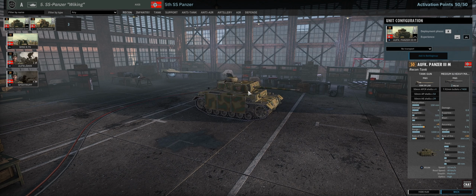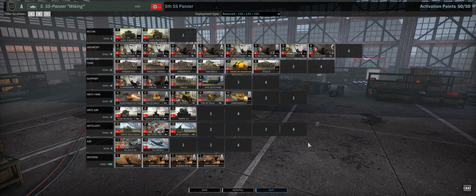If you can do the Panzer III, I always do this. This is an absolutely fantastic tank. You should use it. Its value for its cost and damage is very, very high, especially the recon version because it gets to see everything as well. But if you have these in the tank tab or in the recon tab, you should be taking these. These are just great units. So that is the recon tab in a nutshell.